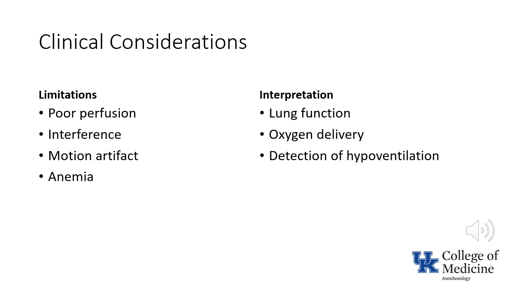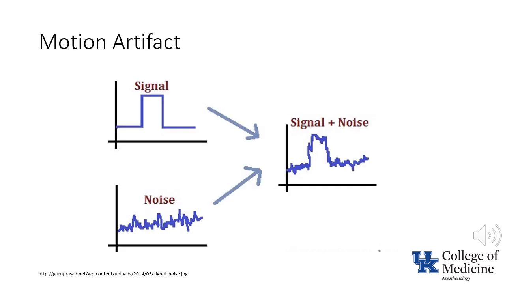This section will look at limitations of pulse oximetry as well as interpretation of results. At least some of the problems leading to difficulty in obtaining a value on a pulse oximeter are related to the difficulties imposed by signal-to-noise ratio. Factors contributing to this can be a weak signal, such as occurs with poor perfusion, or a large amount of noise, such as occurs with bright lights or motion. The pulse oximeter may interpret the noise as the true signal, or alternatively, the noise may obscure the true signal.